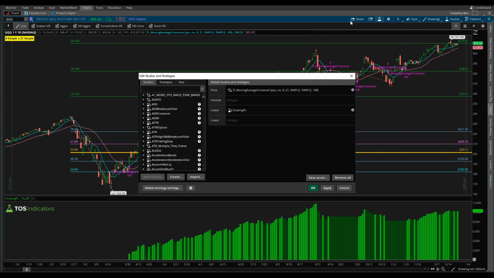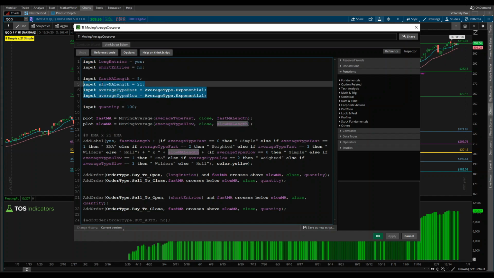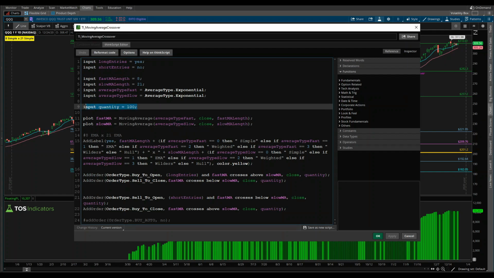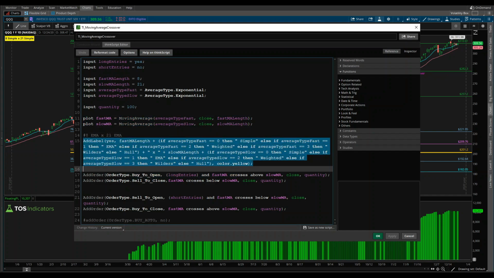All right, so let's do a quick review of all that we've built in this tutorial. So if I come back into the code here at the top, we have our long and short entry Boolean conditions, which we plug into the AddOrder code, letting us control crossing above versus crossing below. We have the fast moving average length, the slow moving average length, along with the ability to change each average type. Then we also had our quantity defined here with the moving averages plotted so you can actually see them on your chart. Finally, we had the labels, which allows you to know exactly what you're testing without needing to continuously be on the studies menu or go back into the code and take a look to see what your conditions currently are.